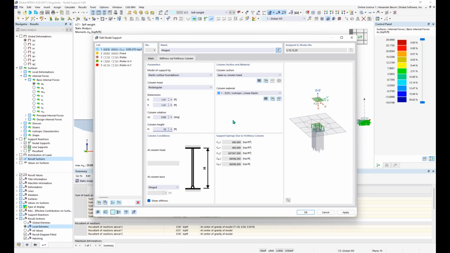Once we enter that information in, we don't need to worry about the rest of this. Well, we do need to enter in a column material, so we can choose our surface material, which is 4,000 psi, and for the column section, I'm just going to keep this the same as the column head. So the whole section is 1.41 feet by 1.41 feet.